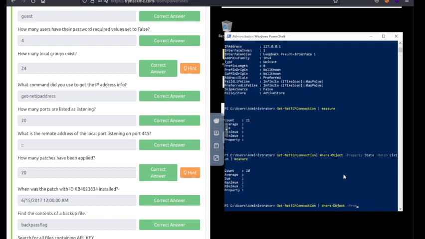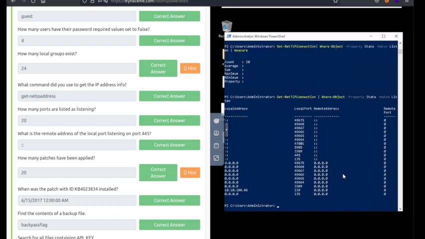We can use the above command, and we can do Listen. Now we can see that port 445 has been used by this double colon address.